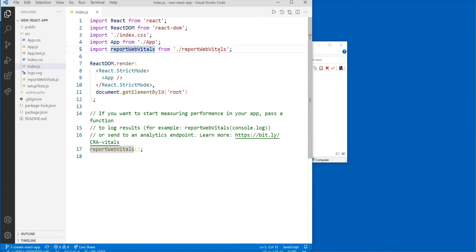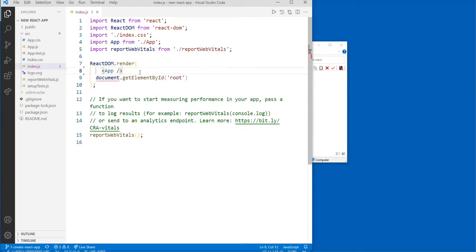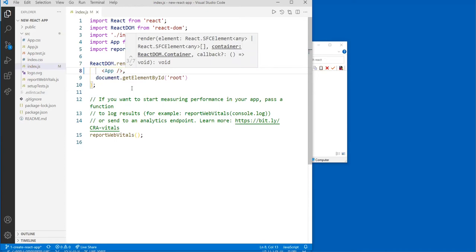So it's kind of the same as what I did. It's got the React render. It's rendering using this as the target. And all they're doing is simply wrapping their app component in this strict mode thing, which sometimes I just don't need really. Okay, but we'll leave it in there for now.